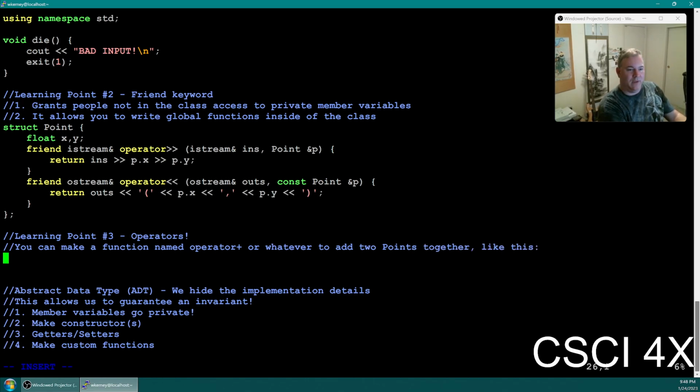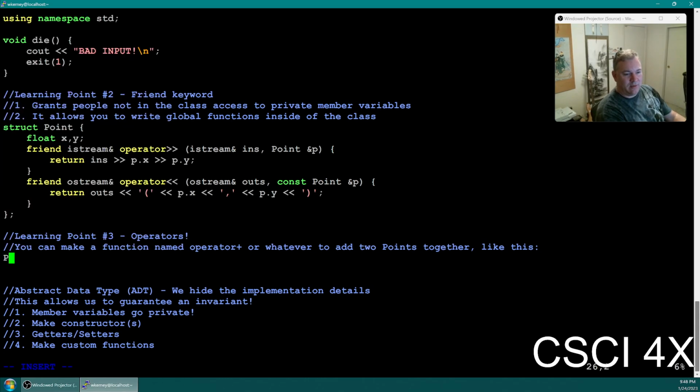Like this. I don't really know what it means to add 2 points together, but I guess you can divide it or something, like average. If you want to average 2 points in space, you add them. Yeah, I guess it kind of makes sense. Usually when you do graphics programming, you don't add points, but if you average them, you would add and then divide by 2. So I'll allow it.